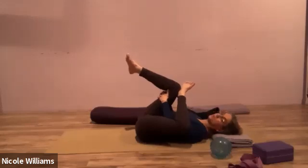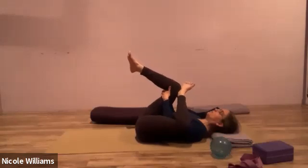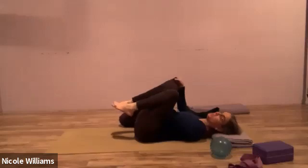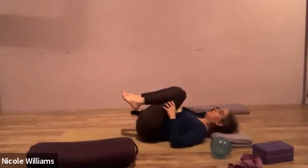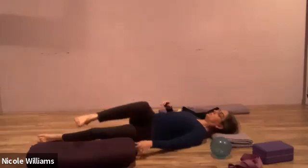Either leg is crossed to the bolster or you're in a reclining thread the needle. Now as you slide your hands from the back of the leg, uncross it. It's pretty simple and fast, so you can change from that position, get out of it, right? And then move your bolster to the left side of your mat. And then position the left leg down, right leg to the bolster.